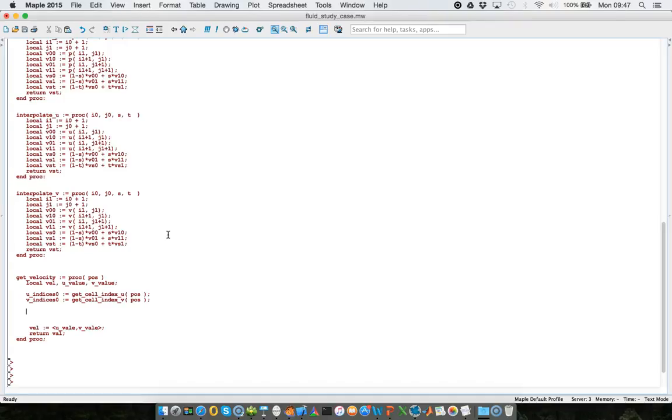And then we need to interpolate on the U field, and we're going to interpolate with the U indices, 0, first value, and the second value. And then we need the US parameter and the UT parameter. We have not computed those yet. We need to do that in a minute. Similarly, we need to do the same thing for the V field, and we need the S and T parameters with respect to the V field.